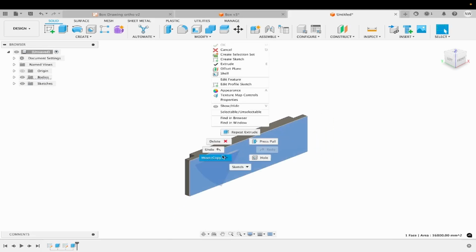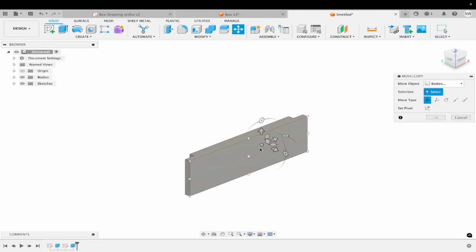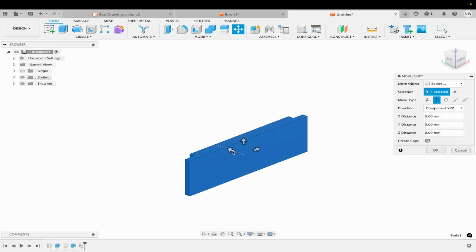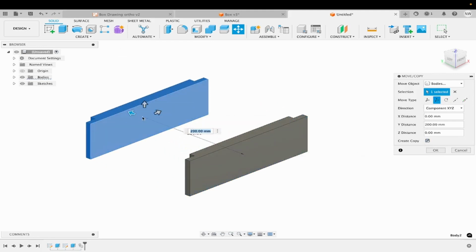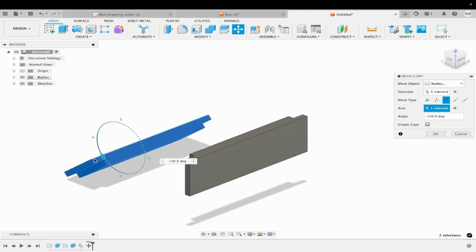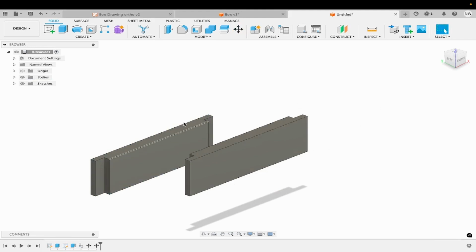The back piece is identical, so right click, move, copy. It's not faces, we want the whole body. Selection, this. Move type, it's just going to be a translate, which means slide, and I'm going to create a copy at the same time. Okay, so I can just grab an arrow here, drag that one out there, and I want to spin this around. So now I'm going to come back to move type and click rotate. And now it says, which axis do you want to spin it around? It should be X. So if I click on that line, there you go. Spin him that way, 180, enter. Okay, front and back done.